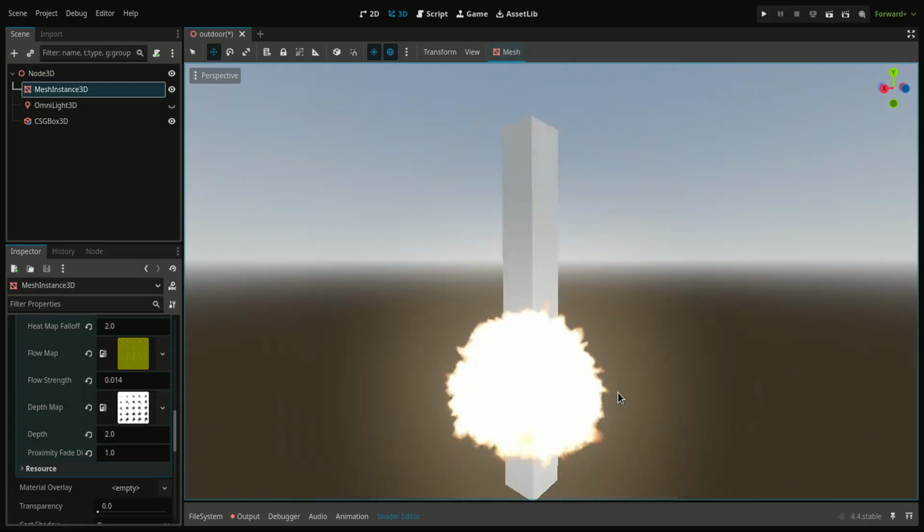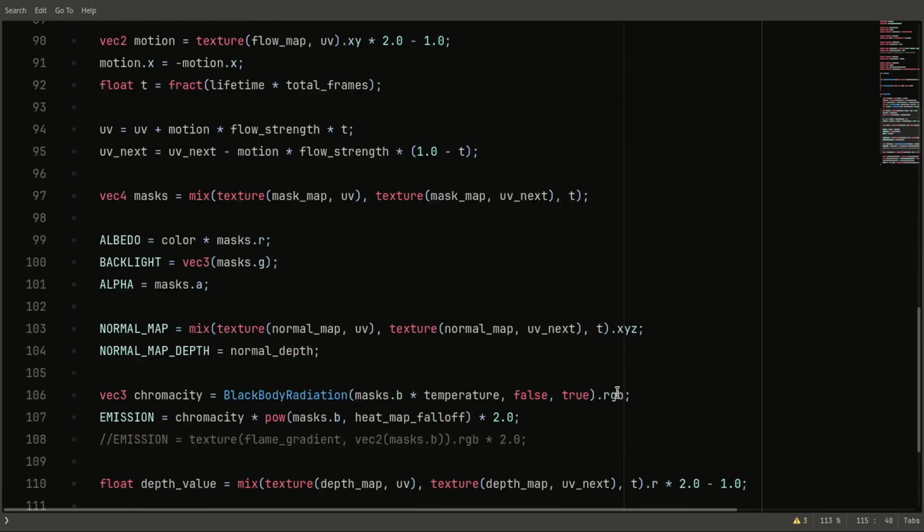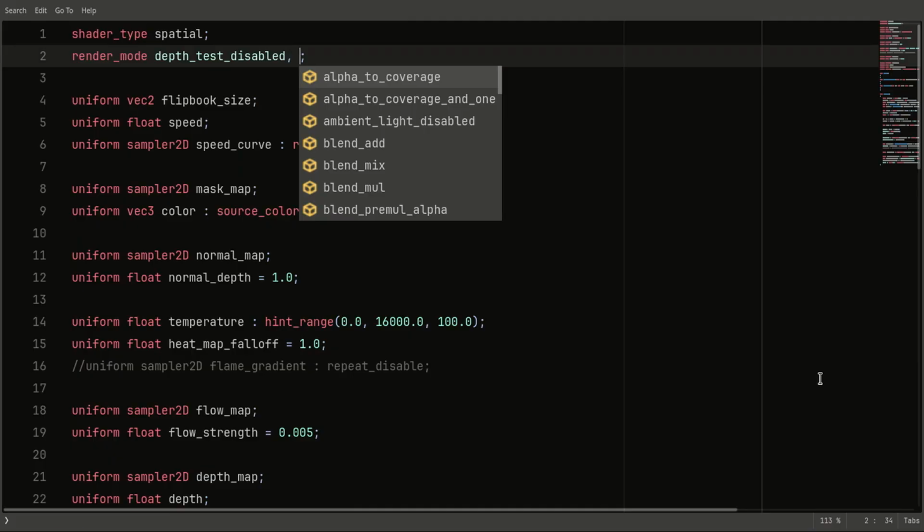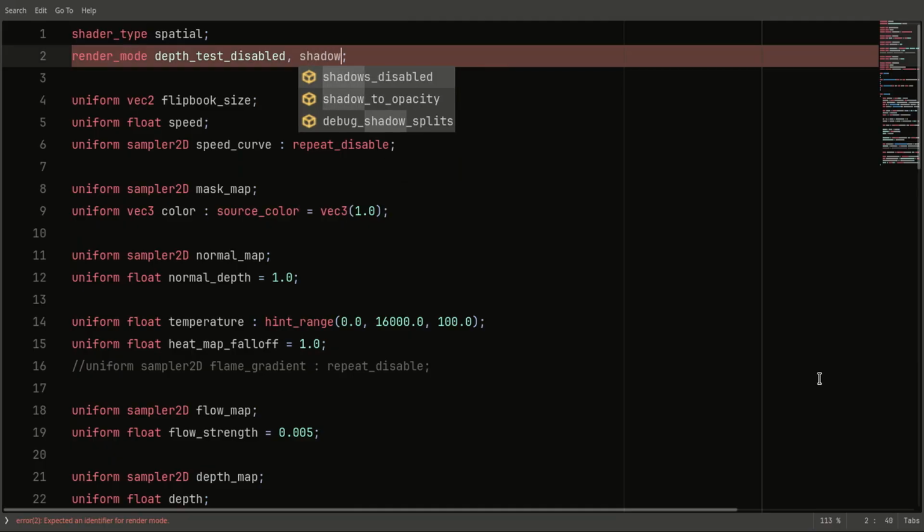Now, a simple solution to that would be to disable shadow receiving, so shadows disabled.